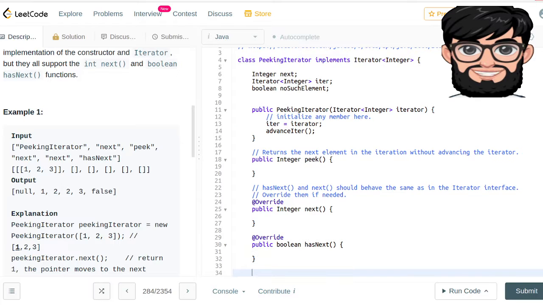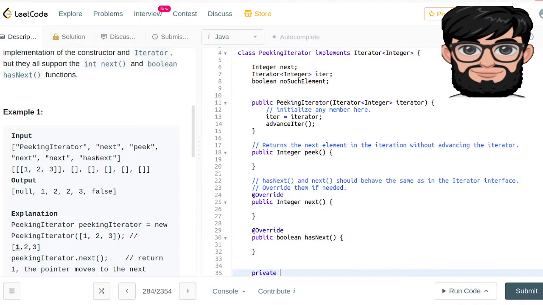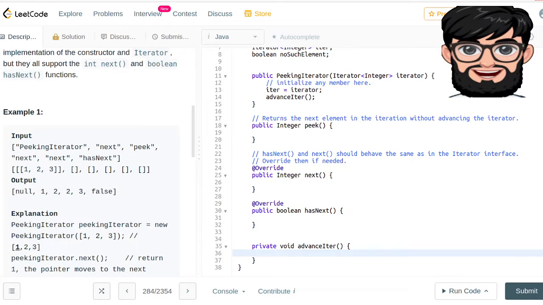What this private function does is check whether the iterator has next, and if it has next, then move to the next. Otherwise we're gonna set our no such element equals to true.